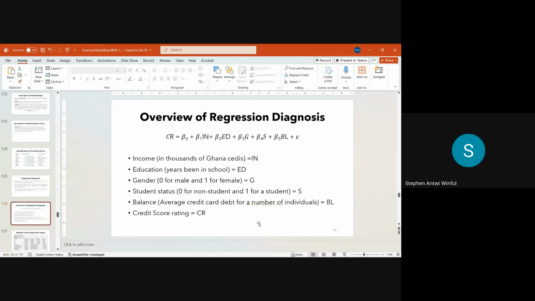All right. So this model, before it was built, like we've learned earlier, we need some theory to try and establish the variables that would explain the score. And we are assuming here that indeed that has been done. And what was realized is that, one, a person's level of income will determine the score the person would have. And it's reasonable because somebody who takes more income or salary is more able to pay his loan than the person who takes a lower income. Assume they are all taking the same amount of money. True or false? It's reasonable.